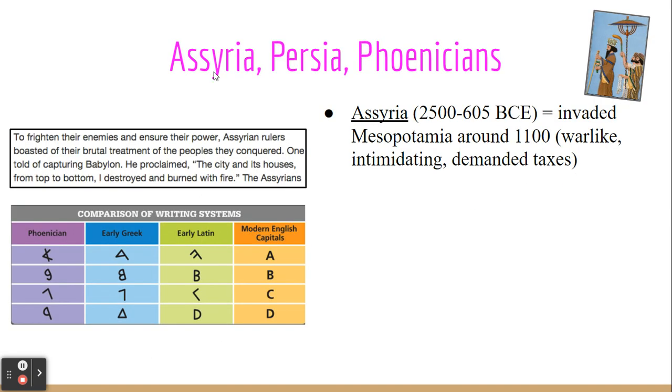Now, there were several other groups that lived in and around Mesopotamia. Assyria was one of the first civilizations in human history that gained a reputation for their army, for their military, for their ability to conquer. You can see in this quote on the box to the left that they were very vicious, very intimidating, and they were one of the first peoples that created the idea of demanding taxes for those that they conquered, and maybe even like executing or deporting people that they saw as threats or enemies to them.